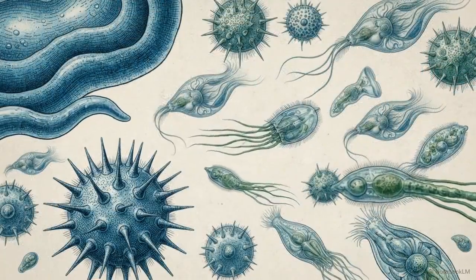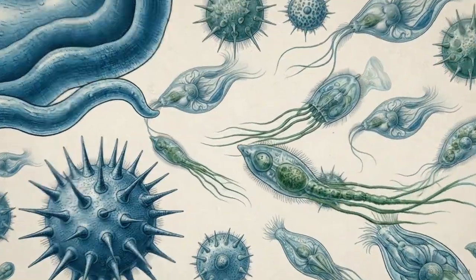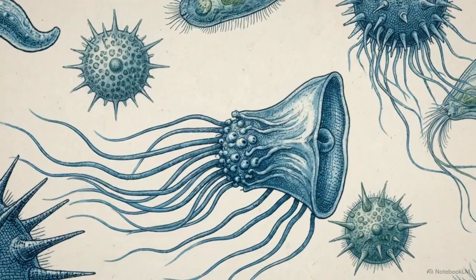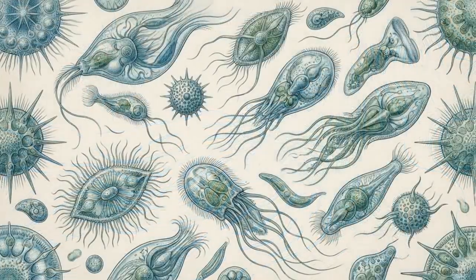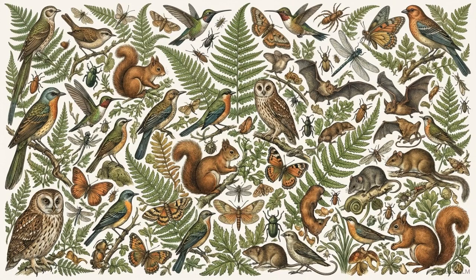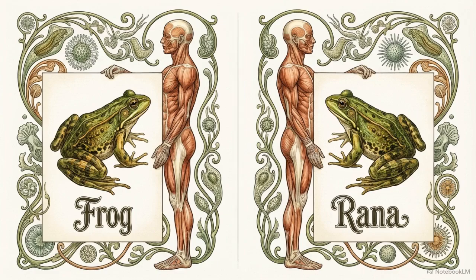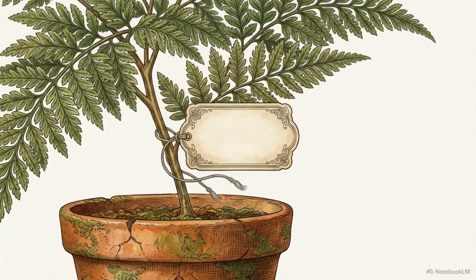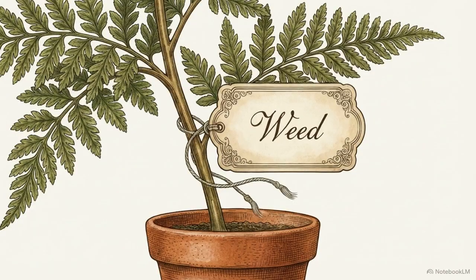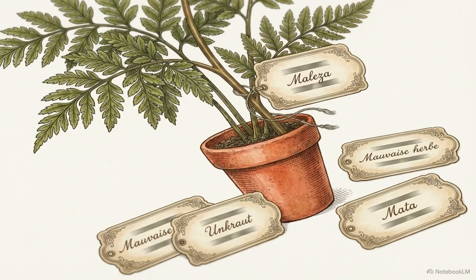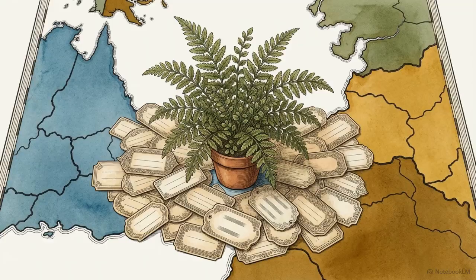Look closely at the world around you, and the sheer volume of living things becomes overwhelming. To date, scientists have discovered and described roughly 1.7 to 1.8 million unique species on Earth. But dealing with that many organisms creates a massive communication problem. If you rely on local names, the same plant or animal will be called something completely different depending on the town, country, or language you're in.